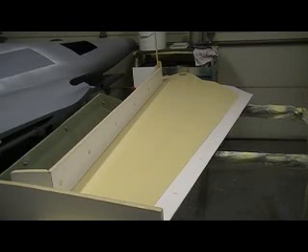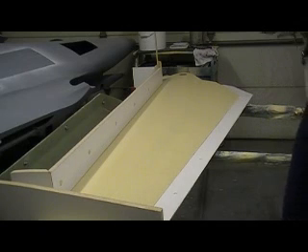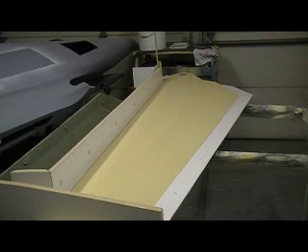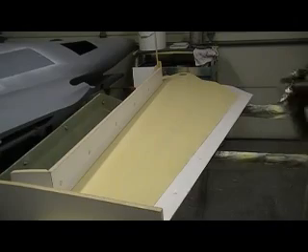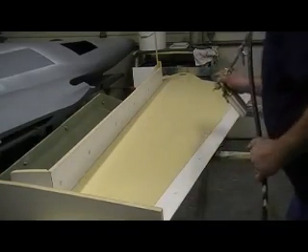Hello everybody. Welcome back to How to Build a B1 Bomber. Good morning. I got this all ready this morning. I've got two coats of part-all on it. I'm scared to give it this last one. Let it set up and we can get the resonance. Already got it a little heavy over there.